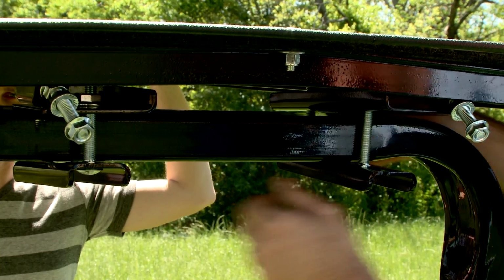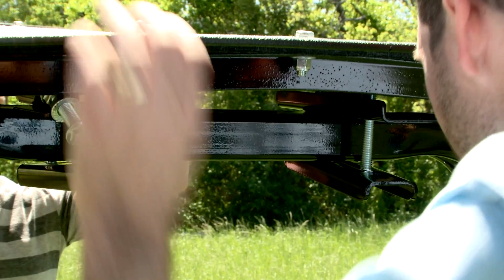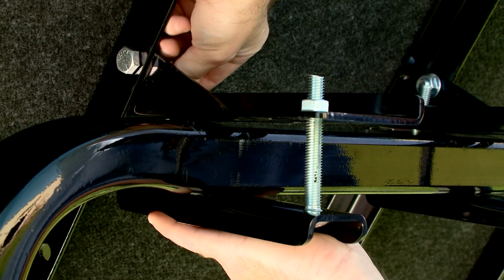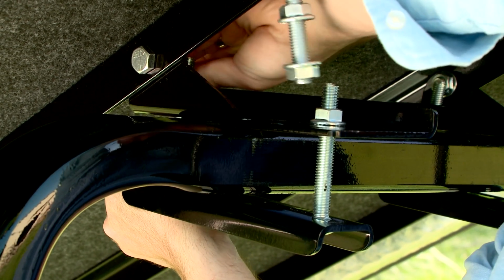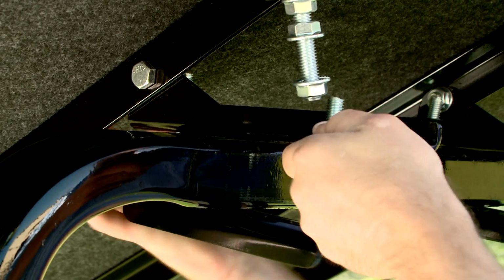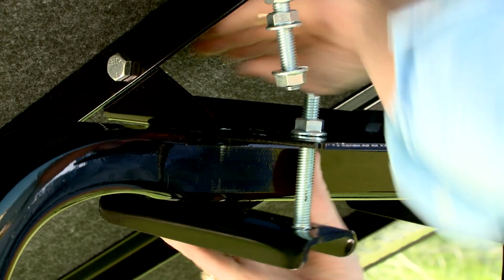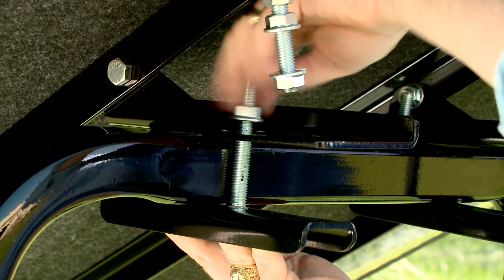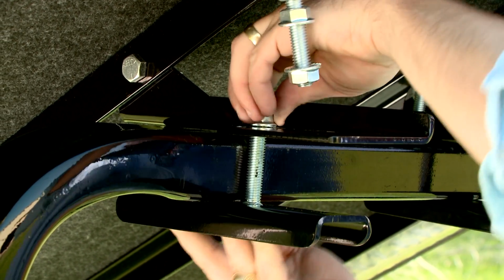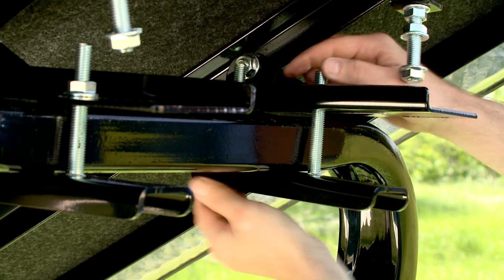Now it's time to center your brackets and canopy on the roll bar and set the correct angle for your unit. Once the brackets are centered left to right, slide the canopy and brackets back until the carriage bolts in front are in contact with the roll bar. Tighten these two flange nuts. This time, simply slide the carriage bolts so that they make contact with the roll bar. Tighten both of these flange nuts. At this point, all 4 carriage bolts should be in contact with the roll bar and should be securely holding the upper and lower brackets in place.